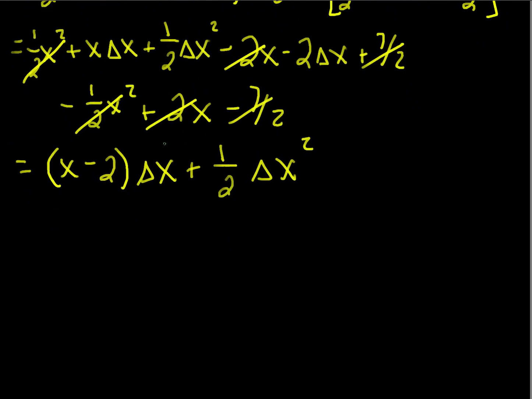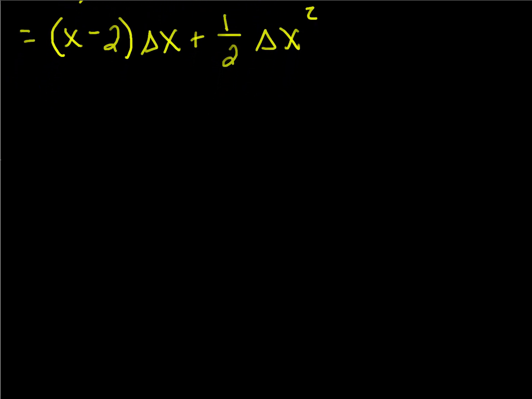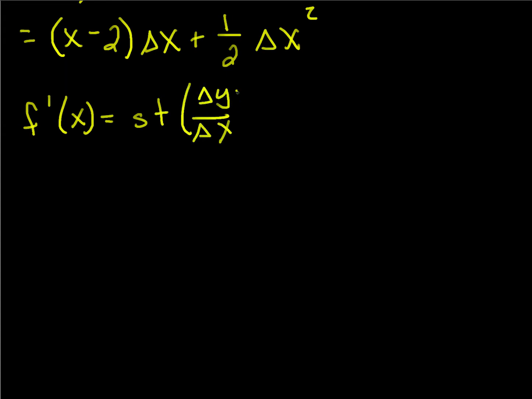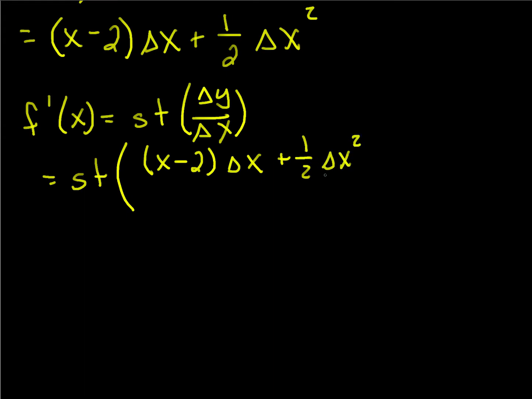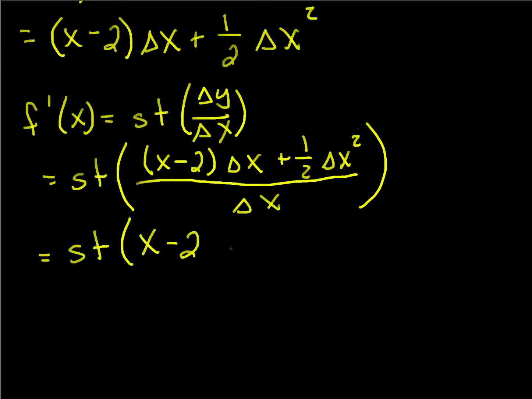And now to compute f prime, remember f prime is simply the slope of change in y over change in x. So f prime of x is the standard part of change in y over change in x, which is the standard part, x minus 2 delta x plus 1/2 delta x squared, all divided by delta x. And now we've got delta x's everywhere, so they cancel. So this is the standard part of x minus 2 plus 1/2 delta x. Now x and 2, those are real numbers, and delta x times 1/2 is an infinitesimal, so I get left behind that f prime is equal to x minus 2. Great. So we know our derivative function.